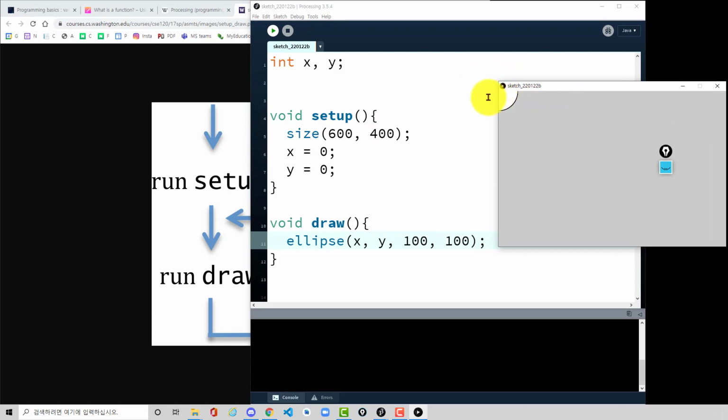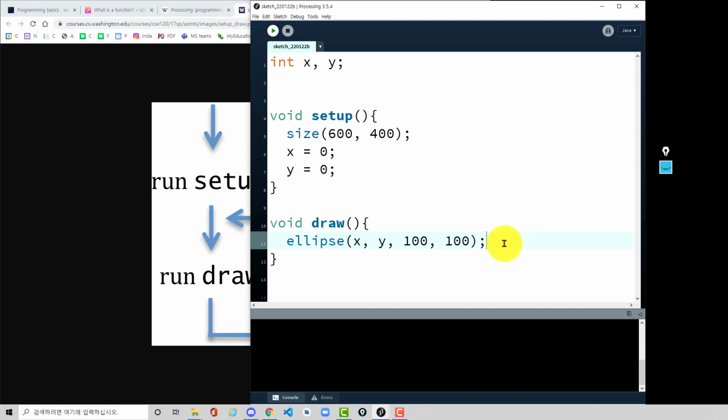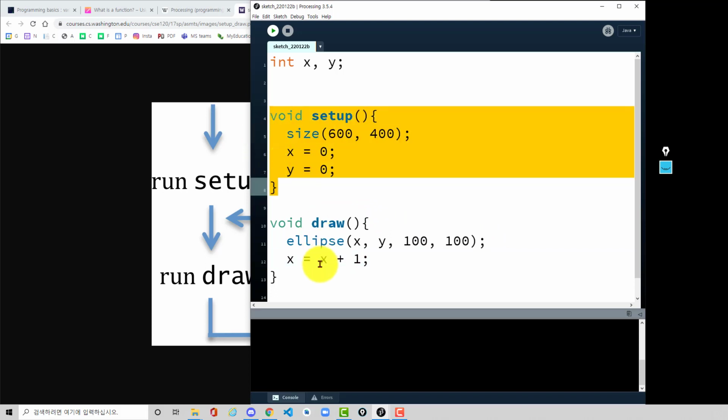So if you want to move the ball, you have to change this variable. Let's say after drawing that, x equals x plus 1. So after finishing the setup function, the draw function will run, right? After drawing one time, x will increment by 1, and then draw runs again, right?